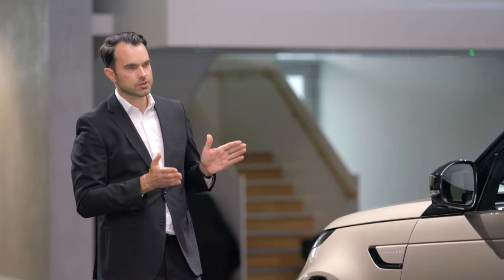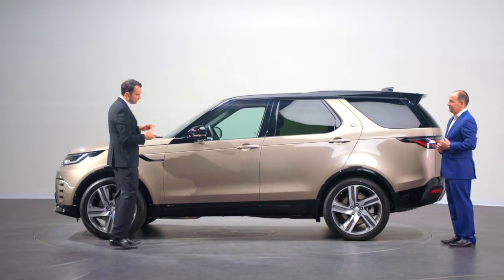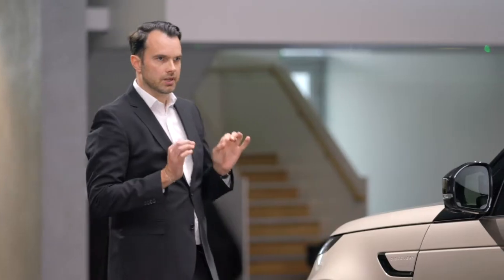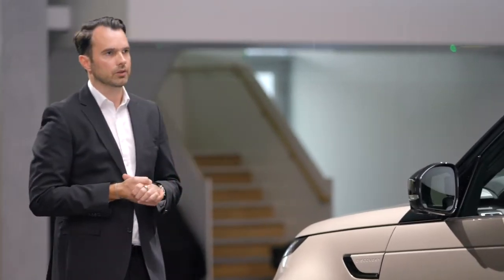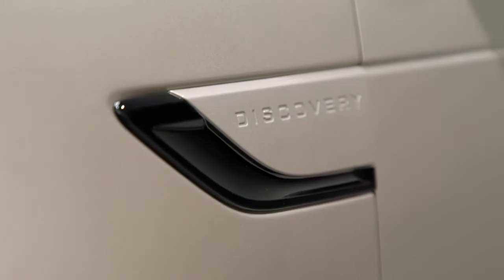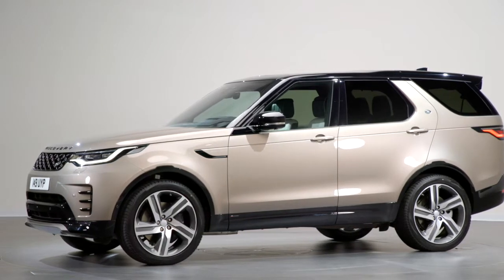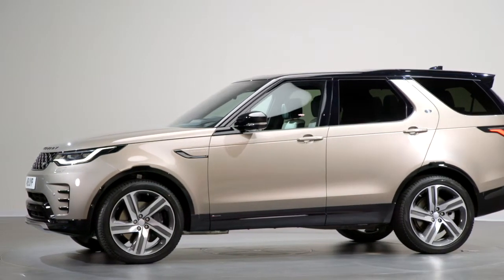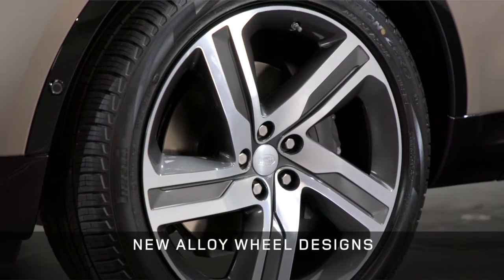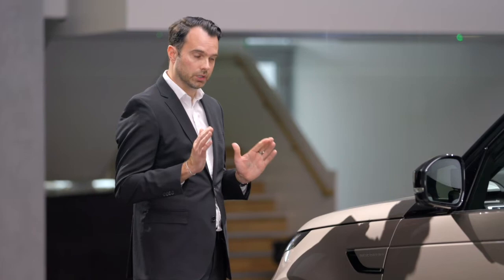As with all Land Rovers, it has optimized volumes and proportions — the proportion of glass to body, the position and size of the wheels, the overhangs, and the position of the windscreen. Discovery has fantastic proportions that make it really stand out on the road. For the new Discovery, we have kept all those signature elements with some important changes. The side vent is now in body colour, we extend a groove line through the car, and with this black returning graphic, it really helps to visually lower the car. We have new 20, 21, and 22-inch alloy wheels, and Discovery has a fantastic wheel-to-body relationship and stance.